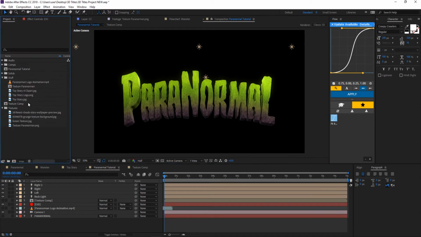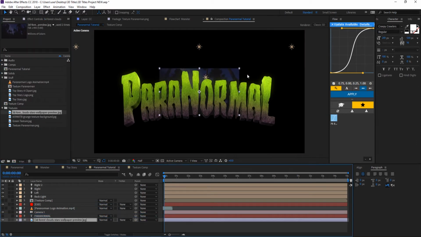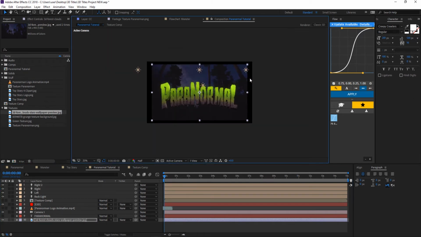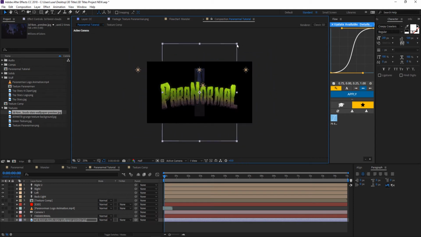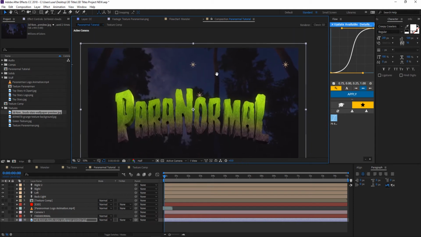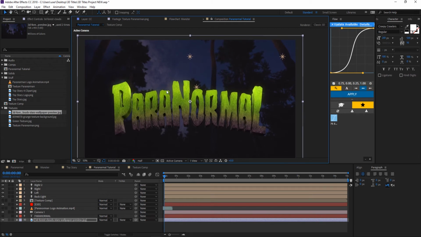shot. Let's go back to the project tab, and I have this forest kind of wallpaper. You can drag it down. It's actually really small, but it doesn't matter since we're going to be blurring it. By the way, I'm holding down shift to just scale it proportionally instead of like it going crazy. As you can see, the angle matches pretty nicely since it's from the ground and it's photographed towards the sky. So we got this low angle kind of look.